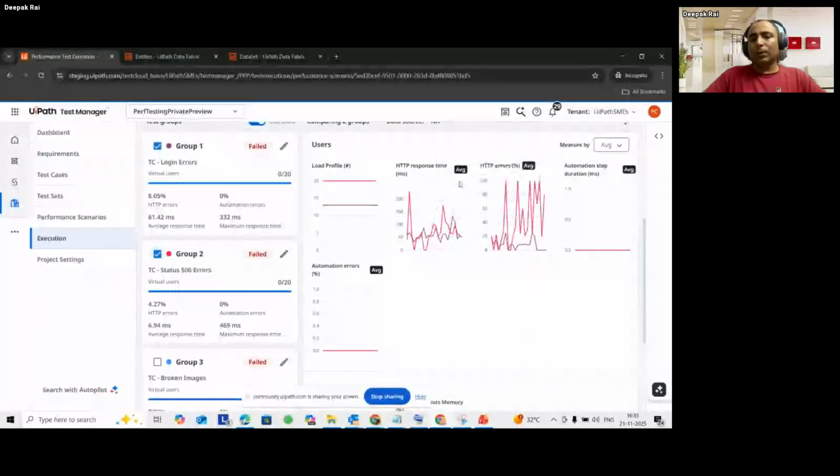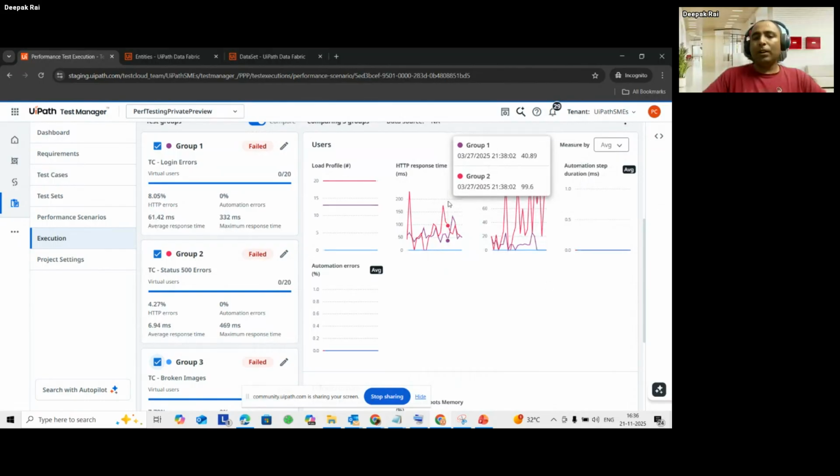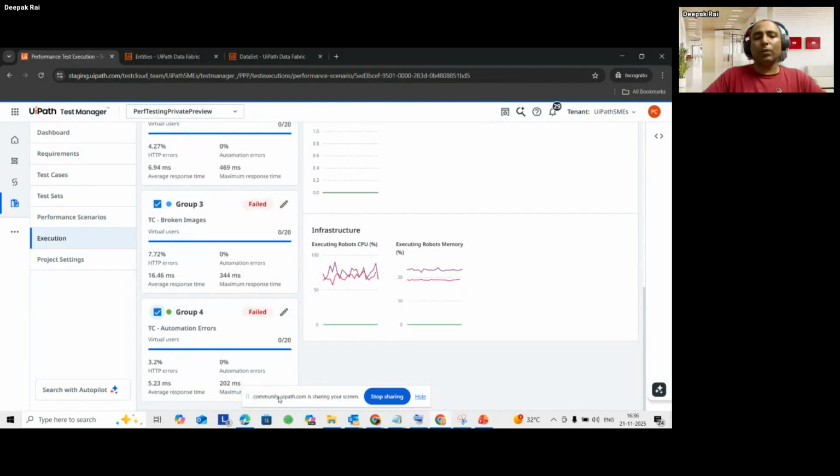Now you can see the HTTP response time for group 1 and this one for group 2. Similarly, you can also see HTTP errors. If you want to compare first, second, and third, it also generates the report. Depending on the scenario and screens, each section has its own results available.